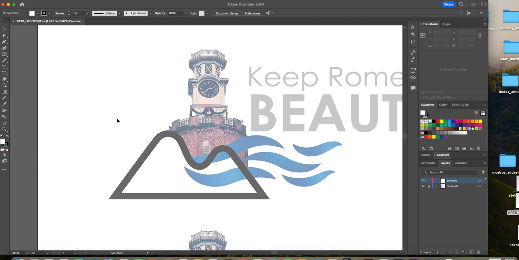There has to be flexibility in it. That's why last class, or the class before last, we were talking about how logos have to work in black and white. They have to be simple line elements to start with, and then we can add color later, because if you want to punch it into metal or stamp it into something or emboss it, it has to be simple enough to do that.